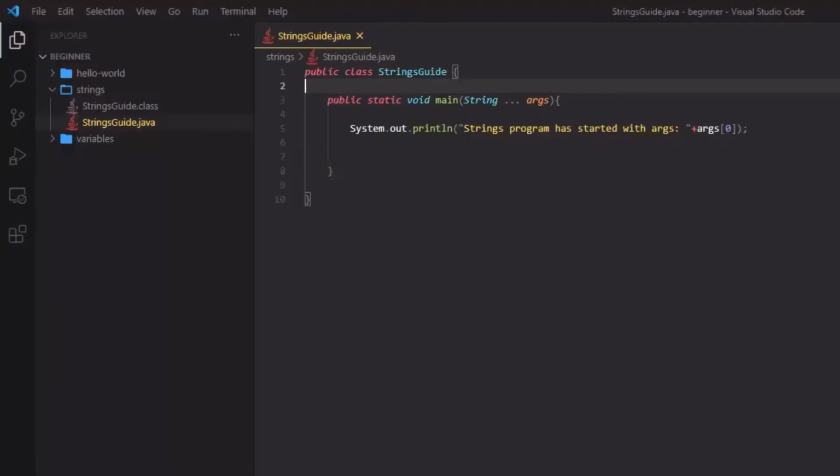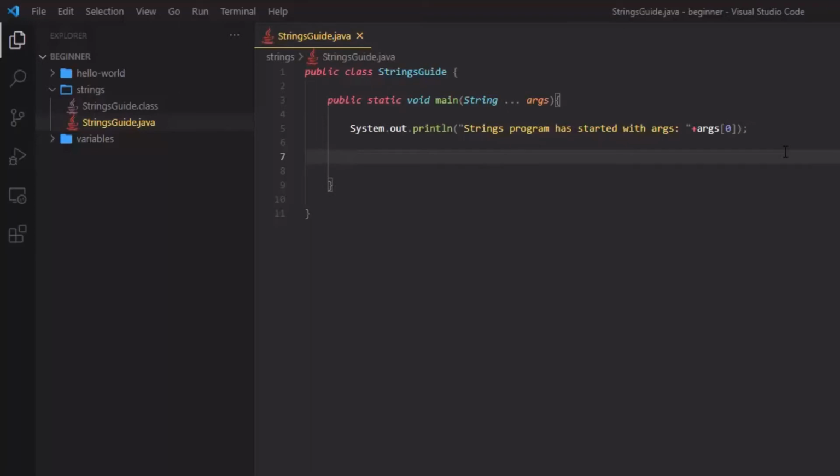So if you go back, let's look at the code. I don't want to get into arrays right now, but we'll look at arrays in another video. So here, whenever we define this String args, what we're saying is this argument is going to take in an array of strings. And here I'm printing out the first element. In programming we start with 0. We'll cover arrays in the next tutorial.